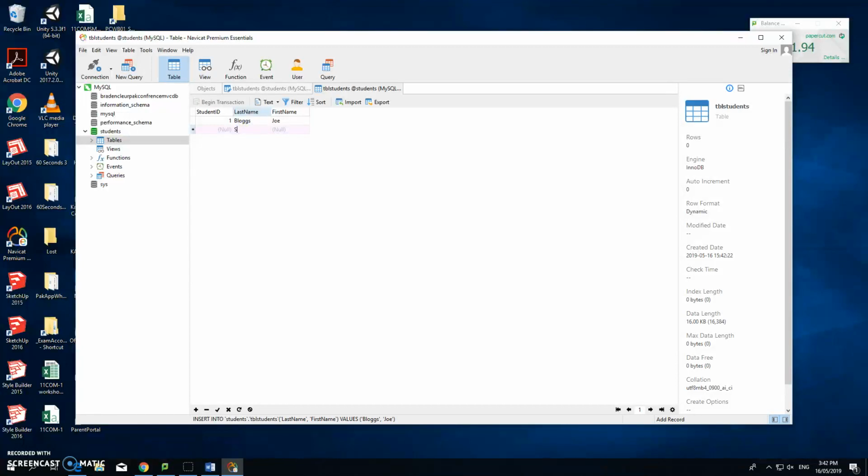And this is going to be Simple. Last name is Simon Simple. And again, tick. So I've now got two pieces of data, last name, first name, as well as their auto-incremented student ID, which is the primary key. And I can now hop out of Navicat and access that directly from Flask. And that's another video.